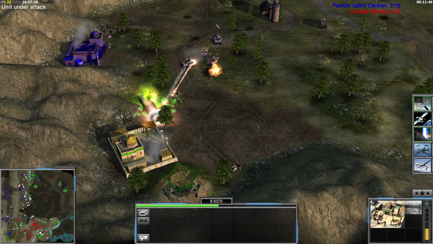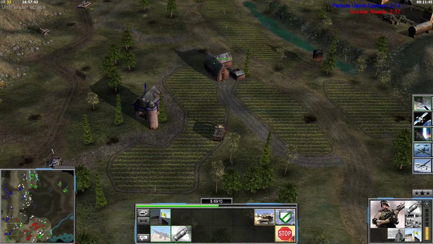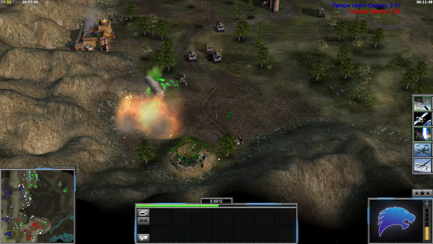Unit lost. We have their building. Secure and occupy. Humvee here. Come on in.